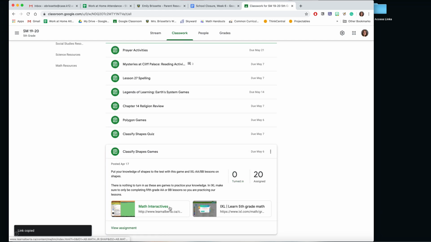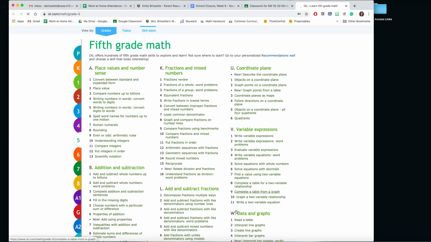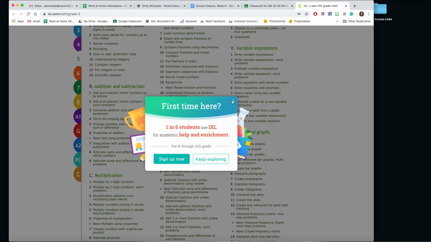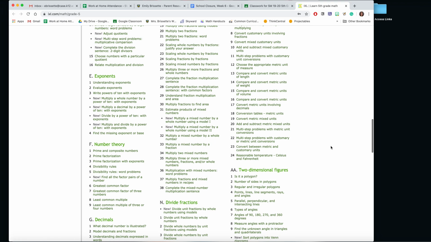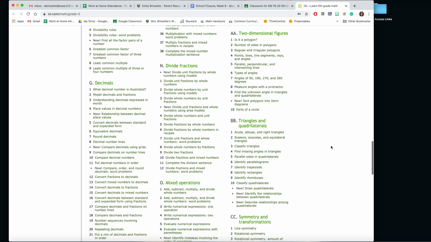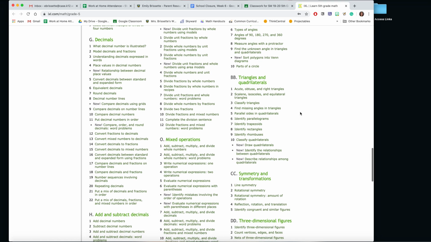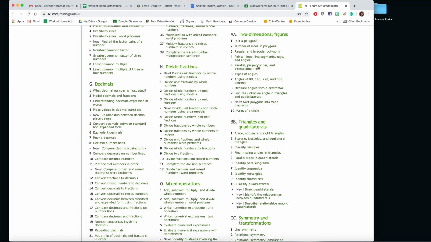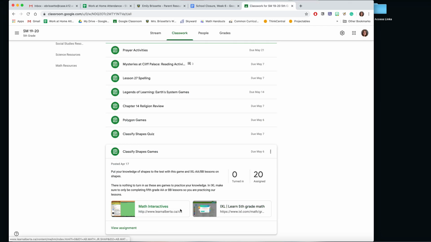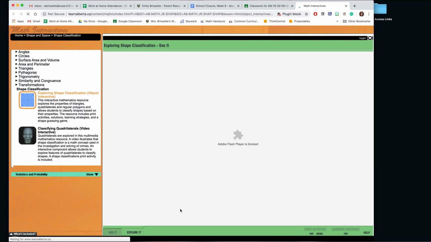Okay, so the 2 games I have, we have IXL, so you can check out the geometry lessons, which are down at the bottom, if I remember correctly. Two-dimensional figures. I would focus mostly on these BB ones, talking about different types of shapes and quadrilaterals and triangles. But then you can also look up here with polygons. So AA and BB are our IXL lessons. And then this Math Interactive page also has some practice ones.